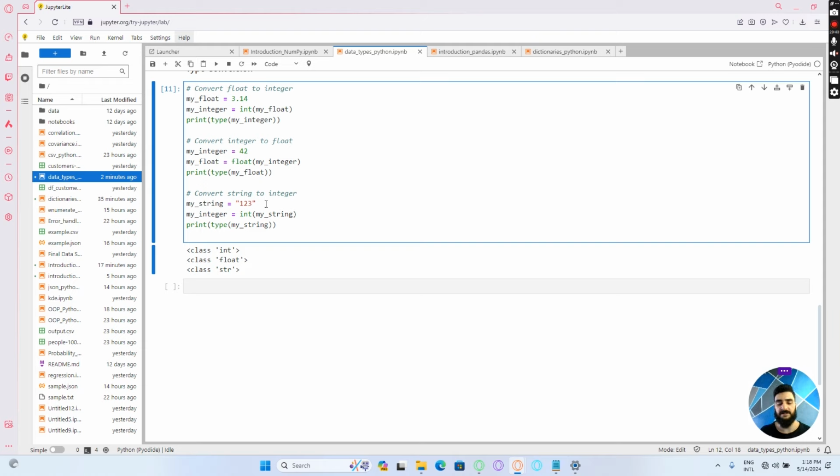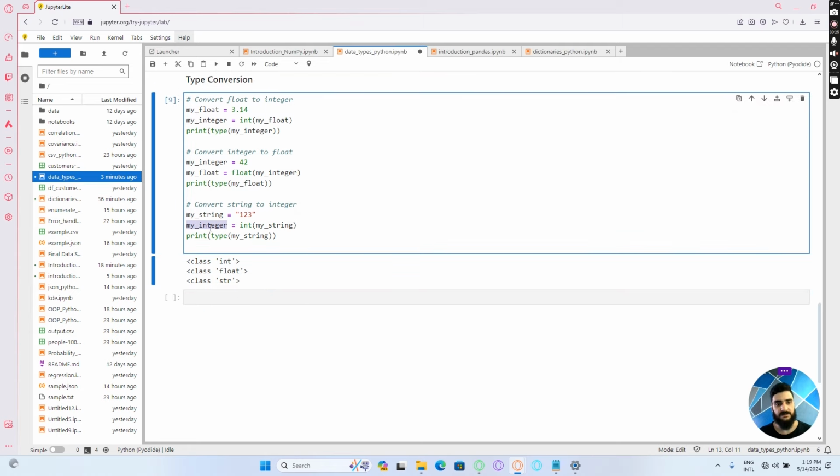Now I'm interested in converting that string type data to integer type data. So how can we achieve that? We can easily achieve that by using this function int, and passing the declared string type data to this function. I'm able to convert this string to integer and store it in a new variable named myInteger underscore integer. And lastly, I'm interested to know about the class type of this newly converted variable. So I will use the same print statement, and within the print statement, I'm going to use the type function.